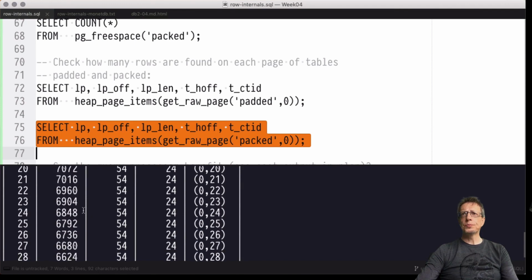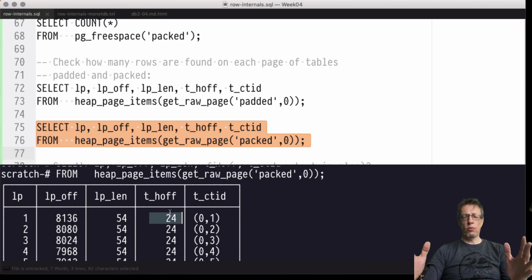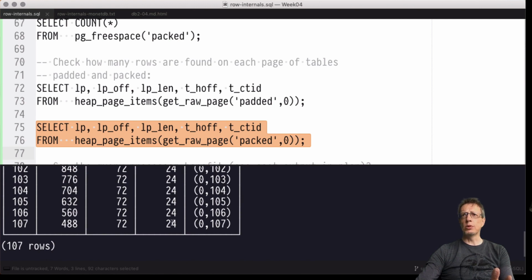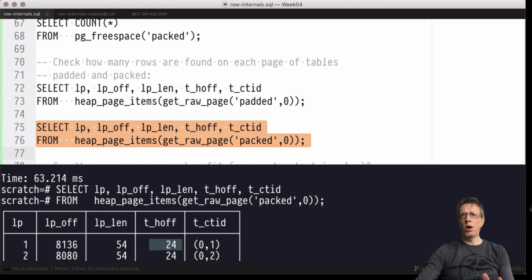Let's scroll to the top so you can see this table header. All right, so the t_hoff field, the size of the row header, is 24 bytes in this case, and it's also 24 bytes in the padded table. So this is not where the savings come from. The saving comes from the more compact representation of the payload data.